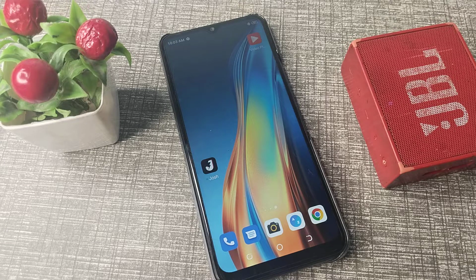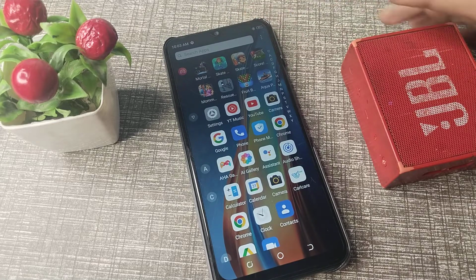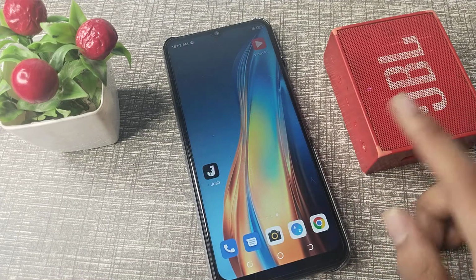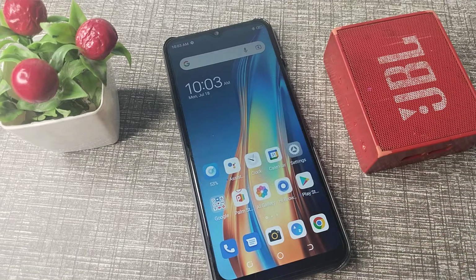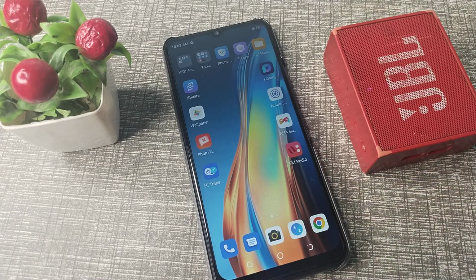In this video, we are going to talk about Bluetooth settings. We will talk about how we can unpair this Bluetooth speaker from our Tecno phone. You have paired this Bluetooth speaker to your Tecno phone, and you want to unpair it now. So you can unpair it, and now let's see how.